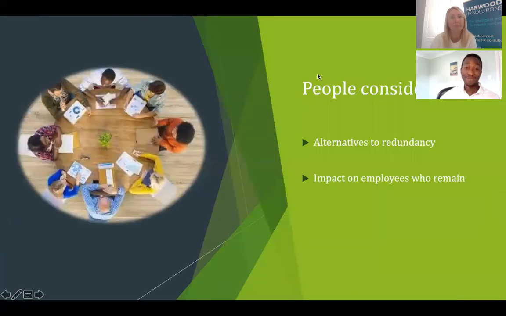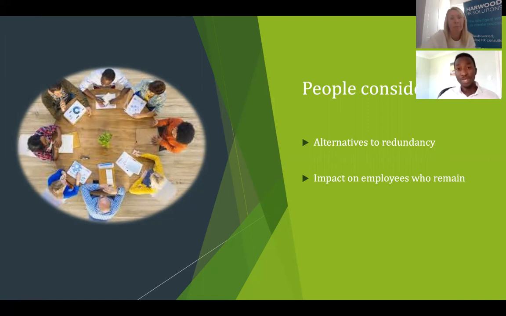Yeah, quite right. Very much agreed. And delving a bit deeper into the discussion on that, people matter. People are, in many ways, for many employers, the driving force of your business. And in the lifespan of a business, it does happen that there might be occasions where redundancies might need to be made. But let's just focus in a bit more detail as we turn to the next slide, these 2 points, the alternatives to redundancy and the impact of employees who remain.